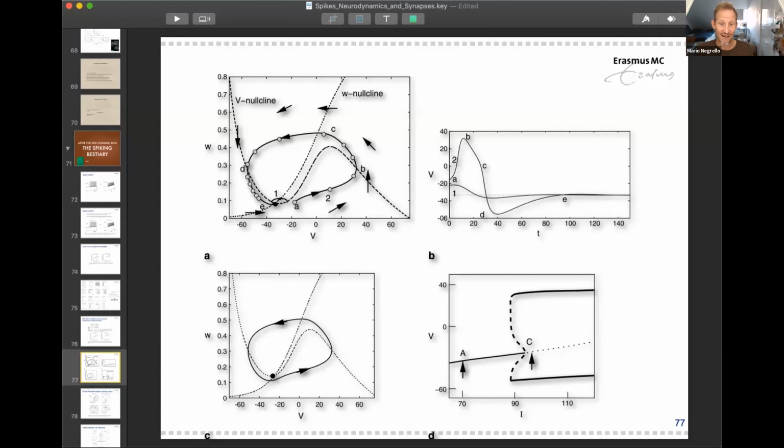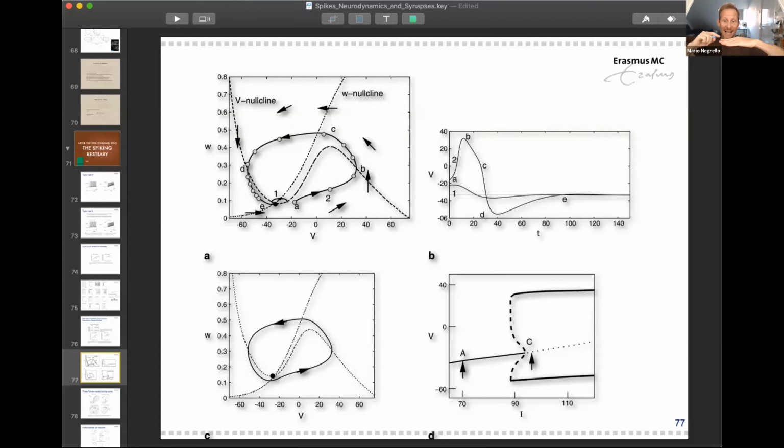Now there's a region, more or less around 90 millivolts, where you have the coexistence of two types of attractors. One, the spiking limit cycle, and two, the resting attracting fixed point. So here in the middle line, you see this sort of umbrella shape. You have this line coming in continuously here, and you have this involuted part that is basically the unstable limit cycle, those dashed lines. But let's not go there.